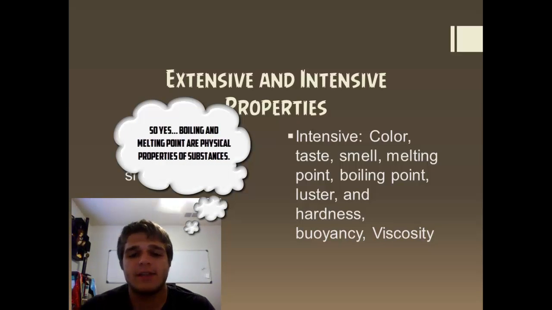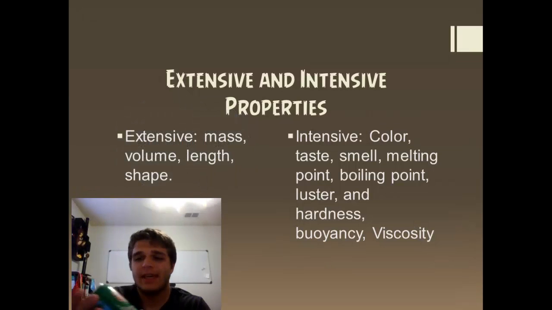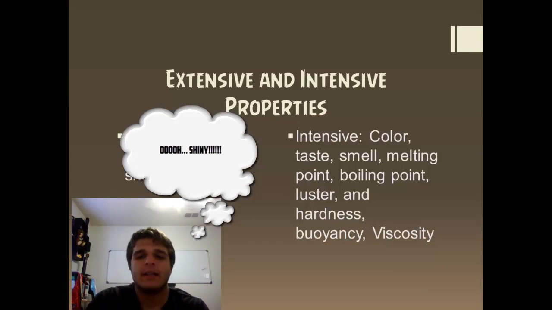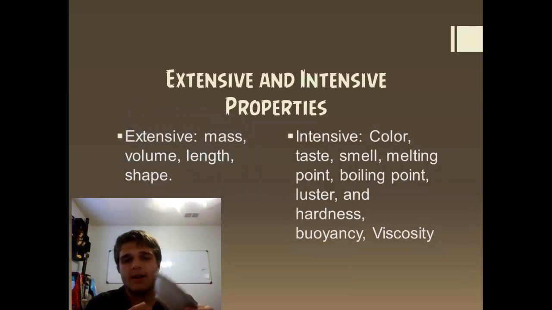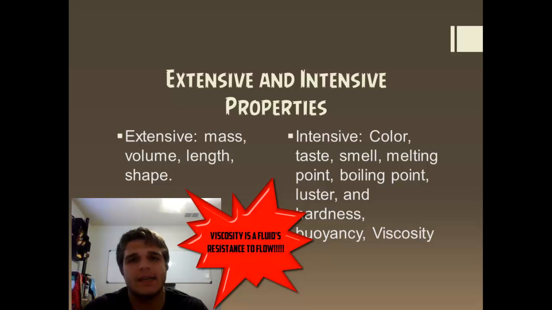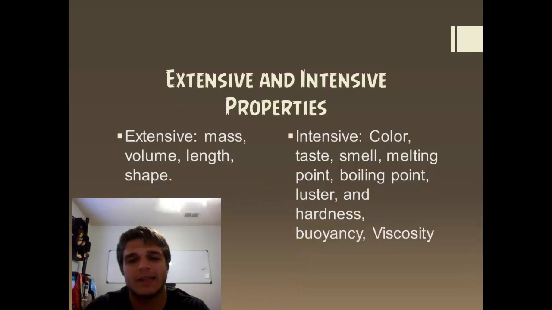Luster and hardness. Luster goes into some types of metals and also some types of minerals, but that is how shiny something is. So this can would have a metallic luster, okay? Hardness. This bowl is very hard, okay? Hardness is a property that you can test using scratch stones. You also do it a lot in geology. Buoyancy and viscosity are another type of physical property that we're going to discuss a little bit. Viscosity is the resistance to flow, okay? So we have things like honey that fall into this. Some oils are a little bit less viscous than water is. Once again, color, taste, smell, how something sounds even, are all different types of intensive physical properties because it does not depend on the amount of the stuff there, okay?